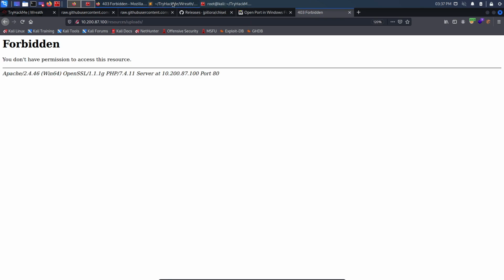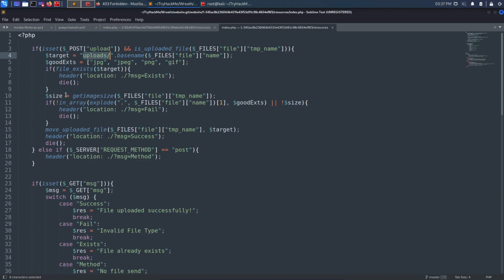Then if I come back to my Sublime Text, let's see what the actual code is. So he is using $size equal to getimagesize. Okay, so the getimagesize function is getting the dimensions of the image. Now this is a very unique trick to check whether the image is actually an image, because from the exif metadata or exiftool metadata, the image has a special sort of dimension. So getimagesize is verifying whether that is an image or not. So we need to download a random image, because without that it will not be possible to bypass this one.